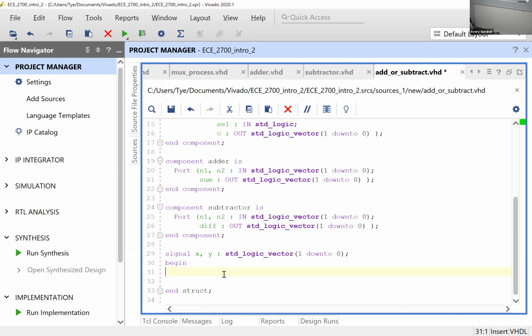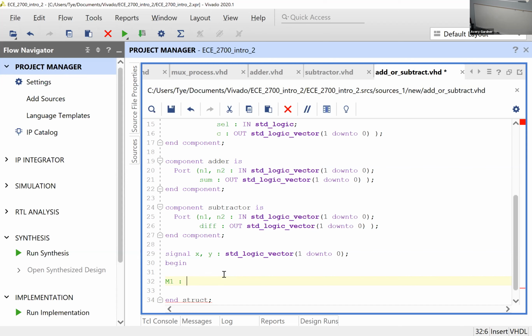Okay, now I can start telling them how they're connected. But to do this, I need to create what's called an instance of that component. What that means is if I build the adder once, I've made that adder. And let's say I wanted 100 of them. I wouldn't have to rewrite code and declare that component 100 times. I would declare the component one time and create multiple instances of that same component. So the way that we declare instances is like so. We first give it the instance name. And let's start with the mux and just call it M1.